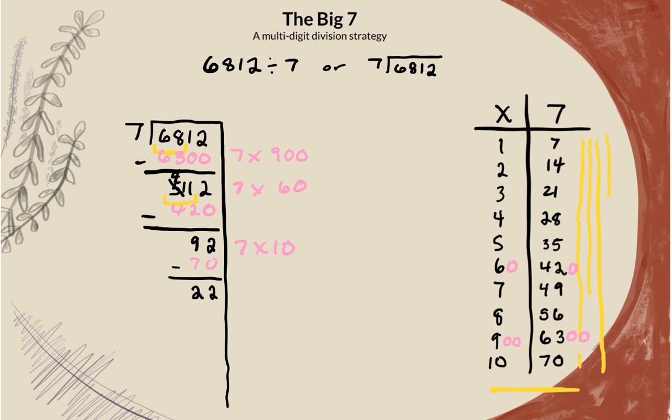So, again, we want our 2 to be in the tens place. We want our 1 to be in the ones place, exactly the way it is. That means I will multiply 7. That is the wrong color. So, I'm going to multiply 7 times 3. And, 7 times 3 is 21.